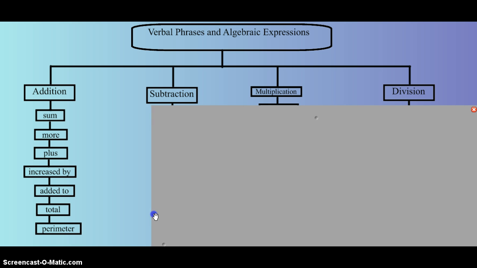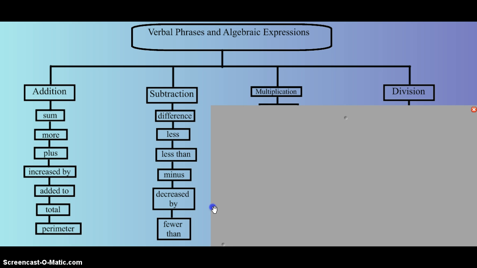Next, we're going to do subtraction. There are words that mean subtraction as well, like difference. We know that difference in a word problem means to find the difference between 2 numbers. Less and less than you have to be very careful with, but both of those do mean subtraction. Of course, they might just say minus. Decreased by would mean subtraction, and fewer than. So again, pause the video, make sure that you have these in your notebook.